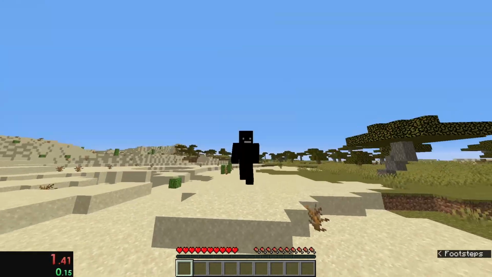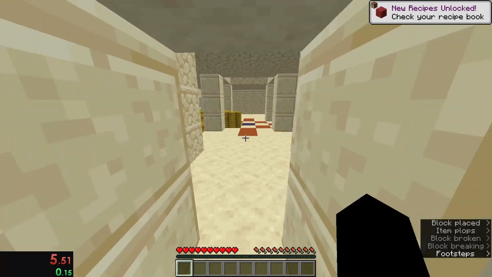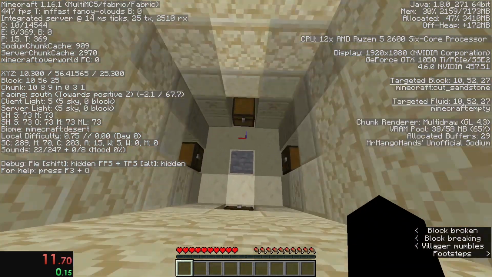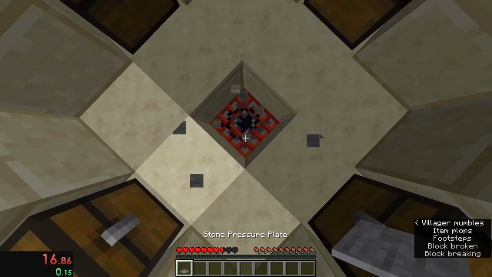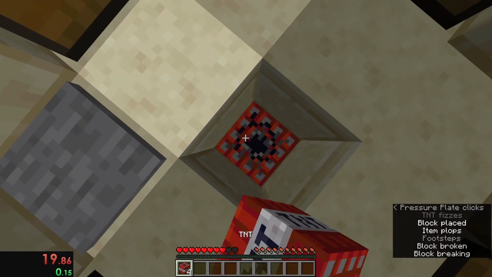Now, this seed is so special because you spawn near a desert temple, so you immediately have to go into it, and I do exactly that. I start breaking this block and adjust my coordinates, so when I fall down, I immediately start breaking the other block that I need. After I break the block, I get a pressure plate and place it behind me. I break the TNT, go up, and wait for it to explode.